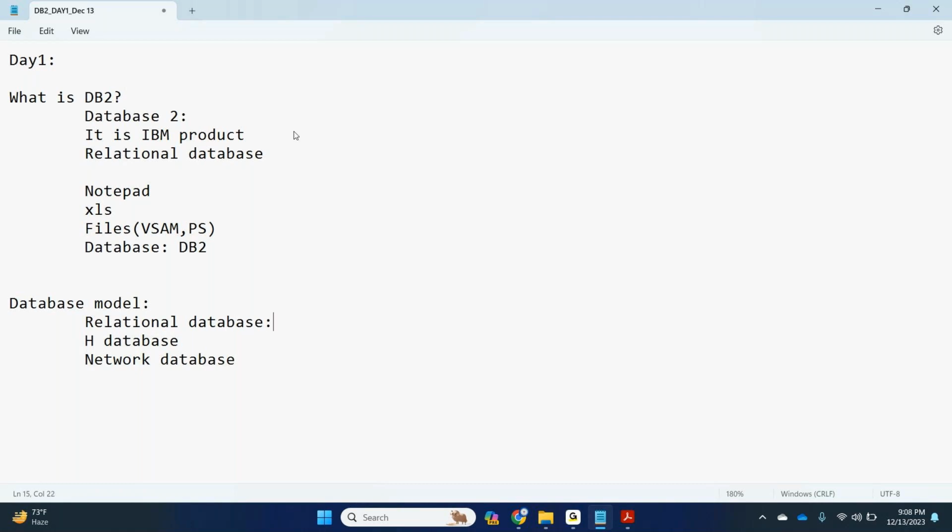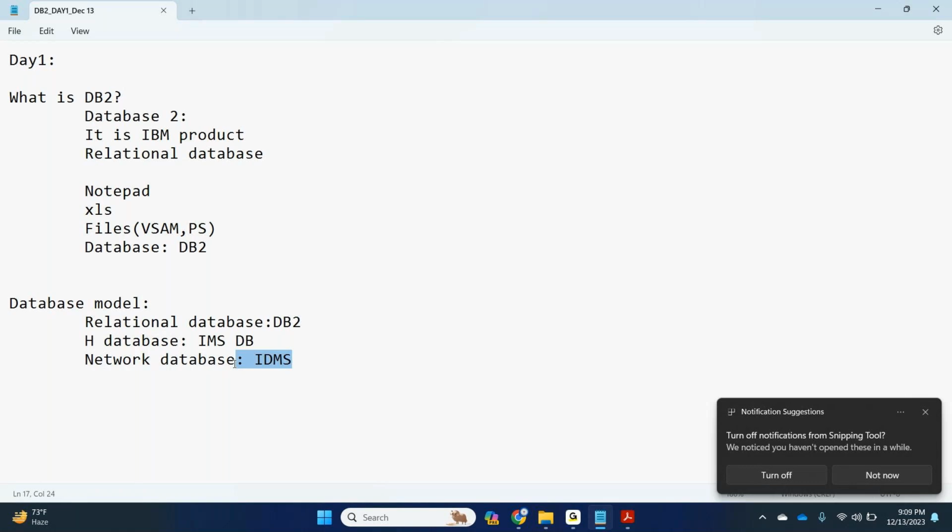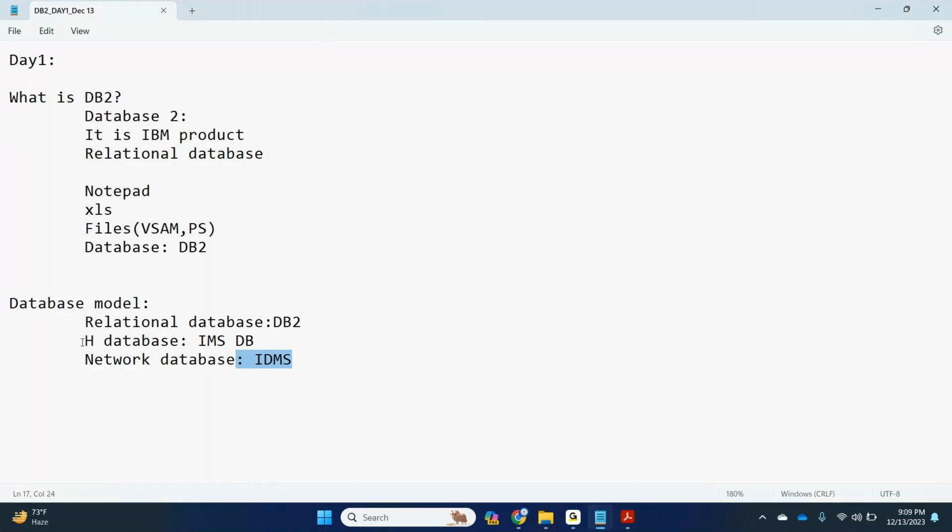For relational database, the example is DB2, and for hierarchical database, the example is IMS DB. In mainframe, one of the oldest databases we use is IMS DB. IMS is the hierarchical database, and the network database example is IDMS. So mainframe supports all types of database models.